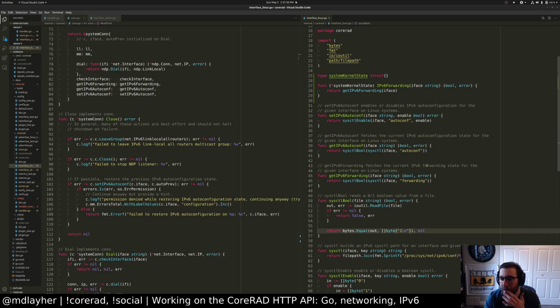Why duplicate, rather than put it in a file that fits both build constraints? Yeah, I think this probably needs to go in its own package. This CoreRAD package has become too large. In addition to the server type that coordinates all the Go routines, it has the advertiser that does all the NDP logic. It has the system hooks, things that create the NDP connection, as well as the kernel state hooks. I think it just does too much. I probably need to create a system package, like CR system, something like that, which creates the NDP connections and the kernel state.